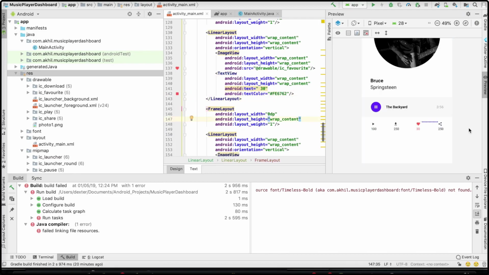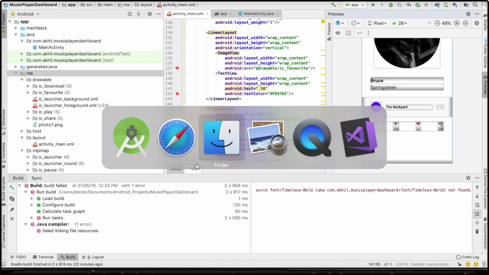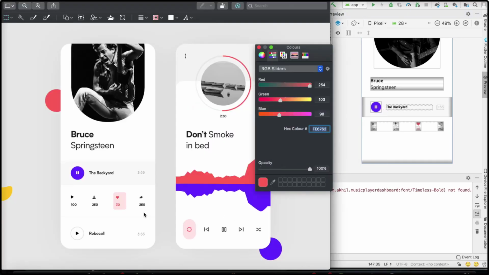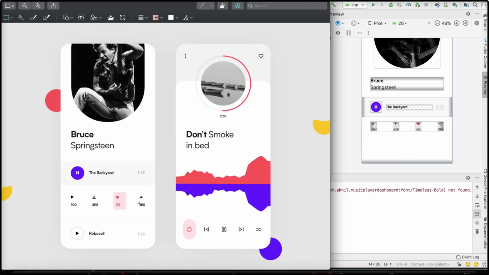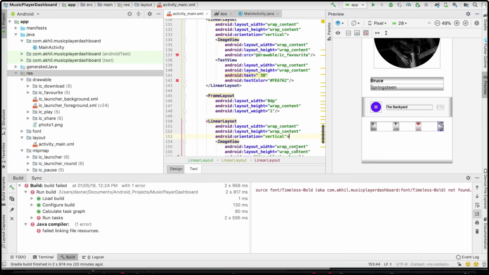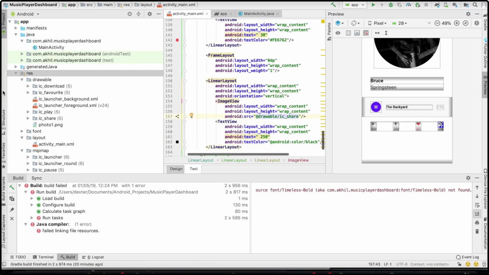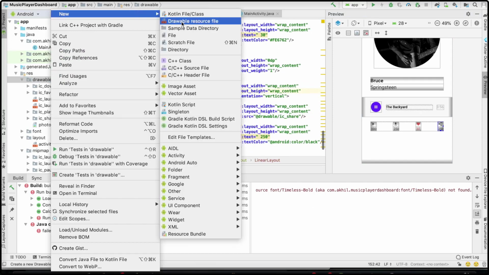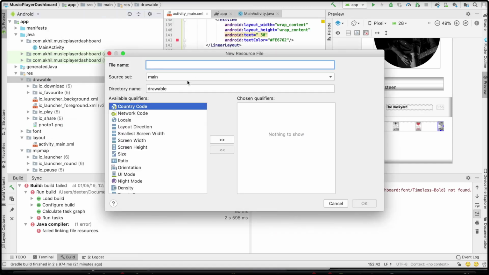But it has a background with rounded corners, so I need to make a background as well. So I'll create a drawable for that. Drawable favorite background.